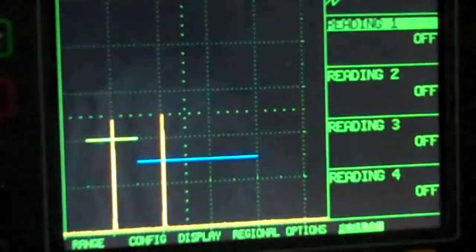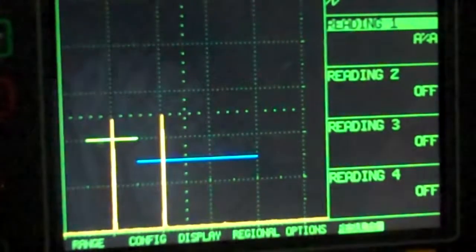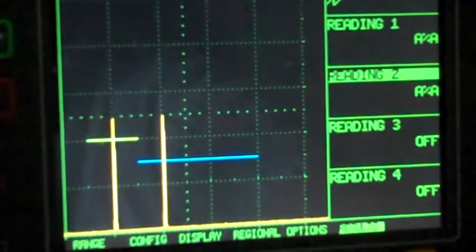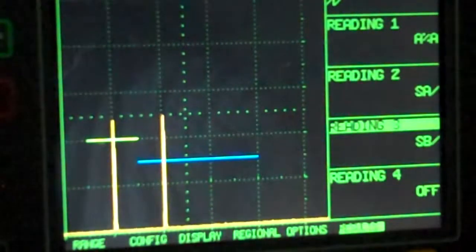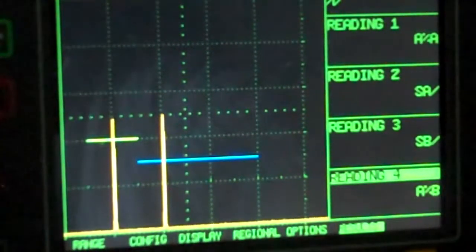Options and results here. I'm going to turn on signal percentage in gate A. I'm going to go to sound path in gate A, which is 2 inches. Then I'm going to go to sound path in gate B, which is about 4 inches, which is what I want. And I'm just doing this for different information. That's the difference between gate A and B.